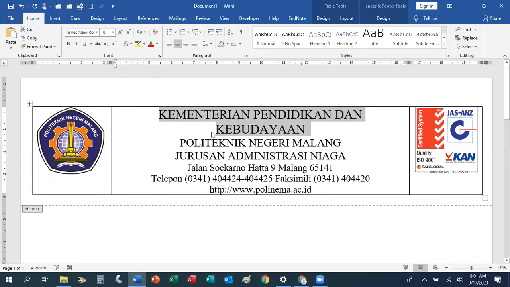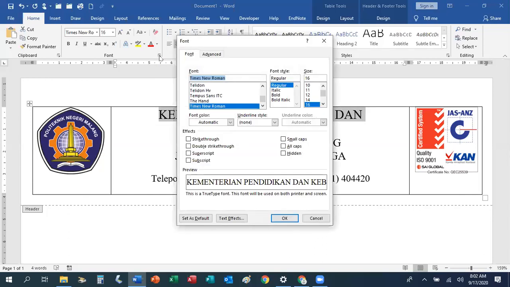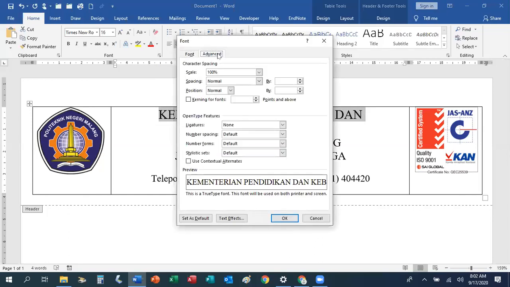To make it fit the first row, it is better for us to use a font facility to make it condensed. The spacing will be condensed into 1 point. And then click on OK.